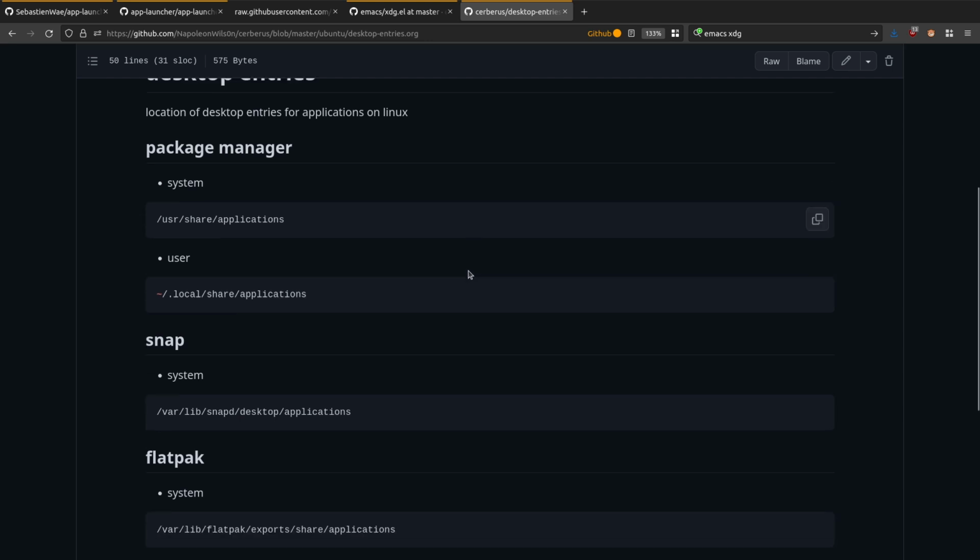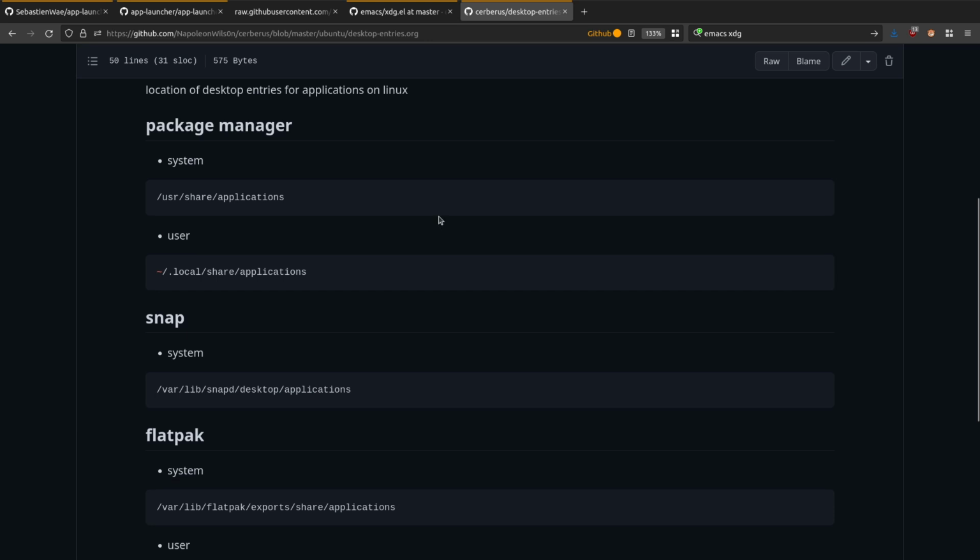So if you're using a regular package manager like apt or Pacman or whatever, all your desktop files for the system will go in /usr/share/applications. You also have a user directory in ~/.local/share/applications as well that you can add your desktop files to.